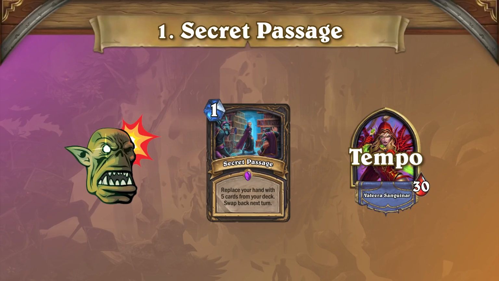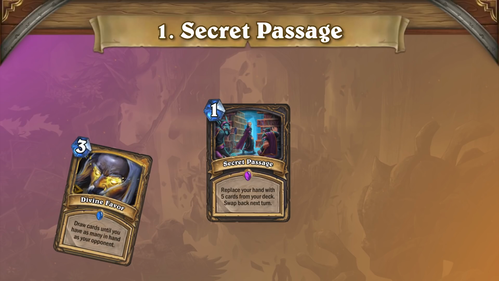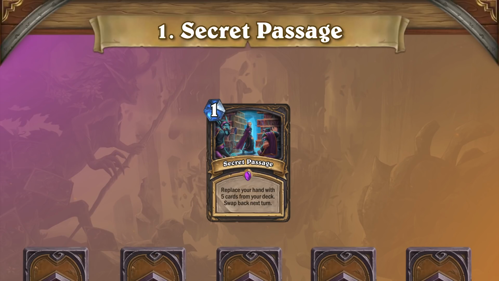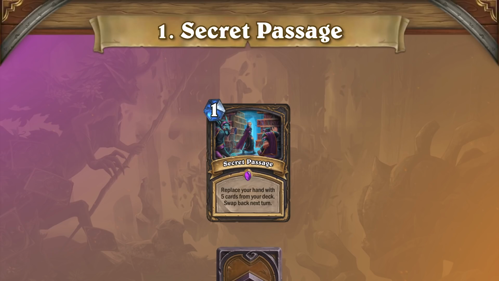This card might be the most powerful and efficient cost hand refill tool ever printed, maybe rivaled only by Divine Favor. Not only does this card give you access to 5 cards on any turn for only 1 mana, but you also don't even have to sacrifice anything for it, as you get your old hand back the next turn, while also keeping hold of any cards you generate during the turn where your hand is swapped out.